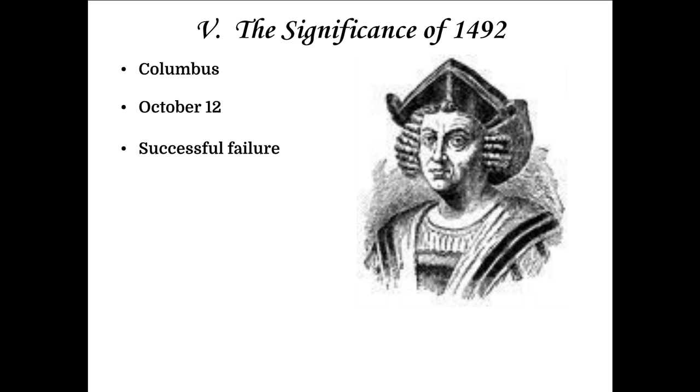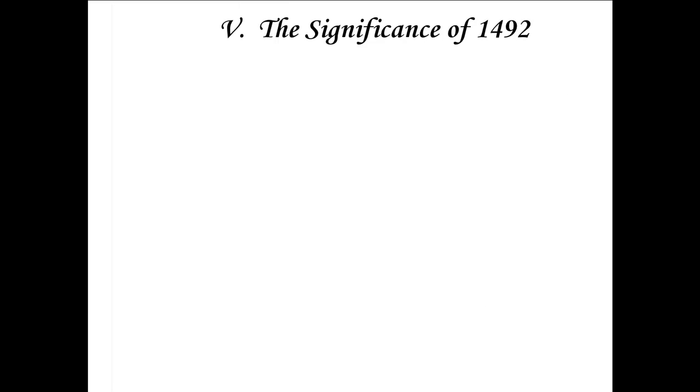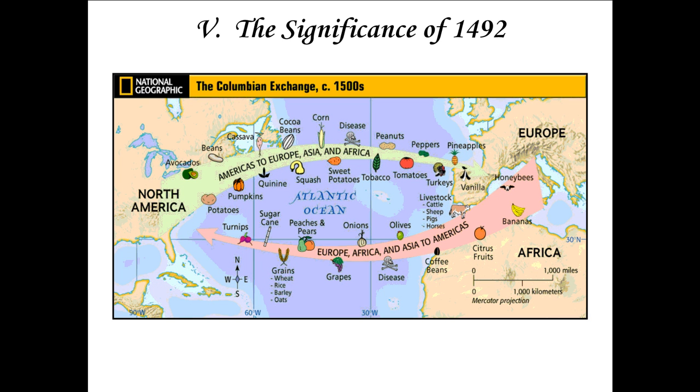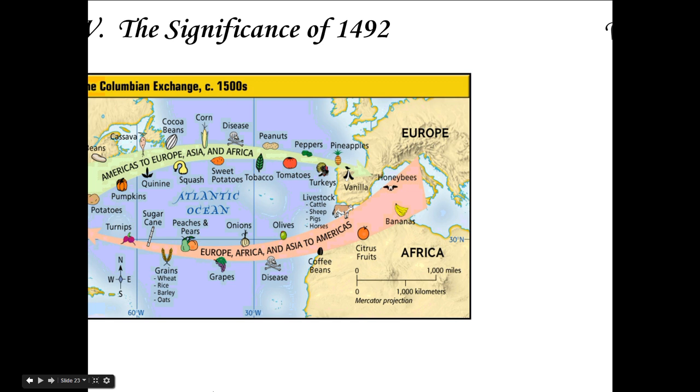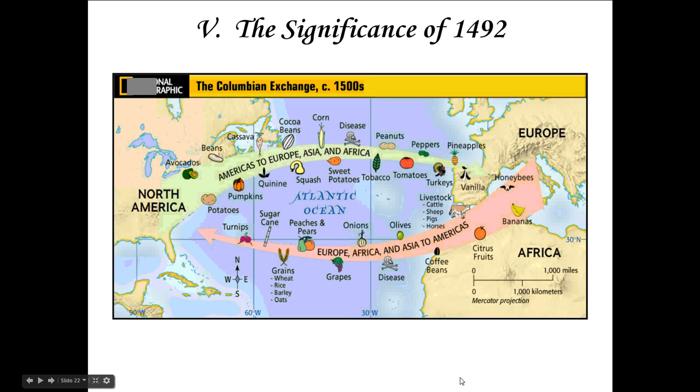1492 is also significant because it is going to see something called the Columbian Exchange. So when Columbus goes over to the New World and lands in the New World, he is bringing stuff over with him. He's bringing European food, things like wheat. He's bringing disease. He doesn't know he is. He's also bringing animals, probably the things that caused more damage than anything else to Native Americans were animals that got loose, especially pigs. Animals that got loose and roamed in the wild and spread diseases.